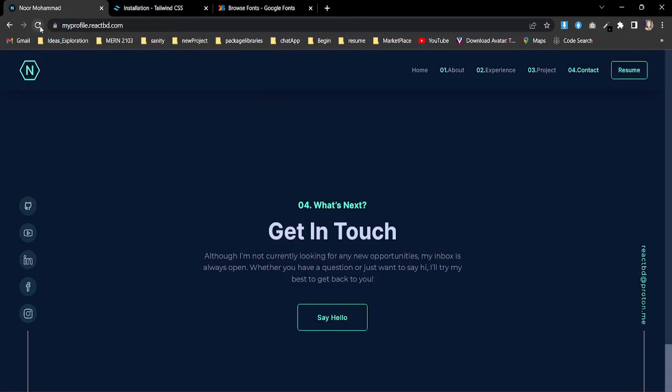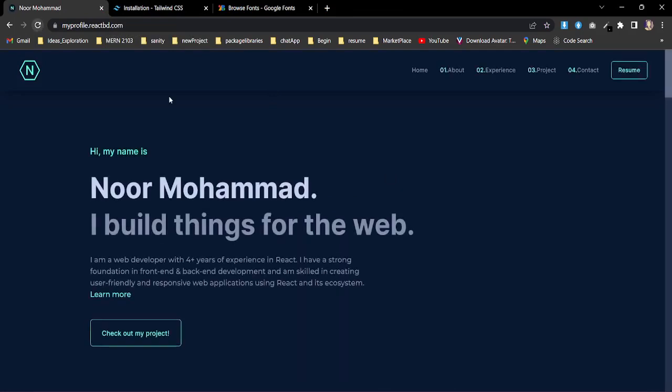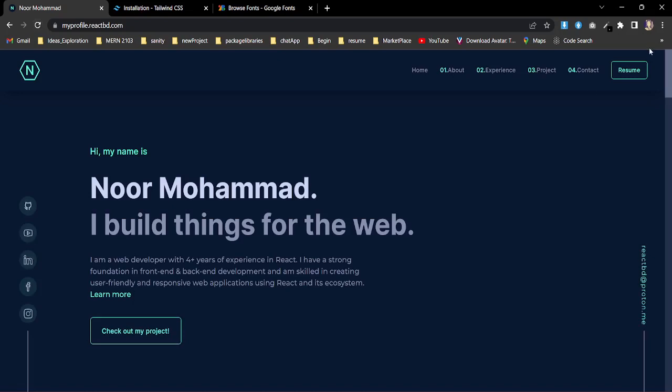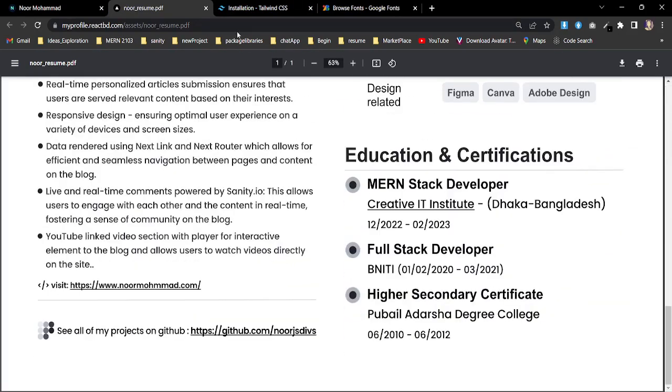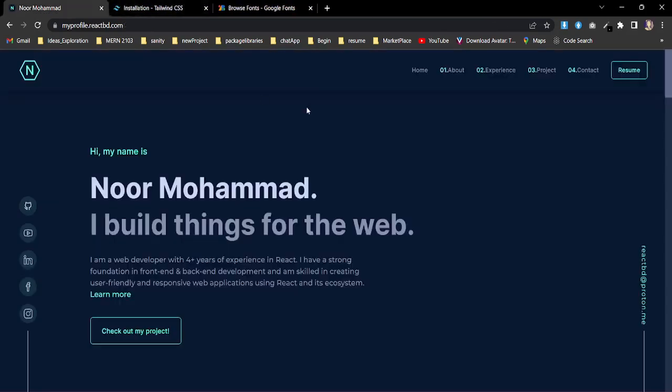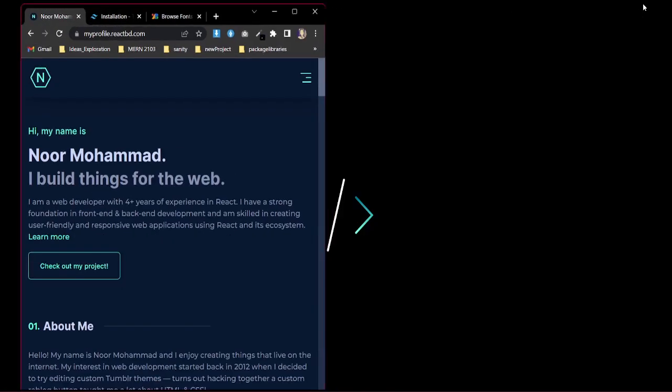Whenever we refresh, as you see how it comes in, that's happening because of Framer Motion. There is also a tab which indicates our resume. If you click on it, it's going to take us to our resume portion. So all of that we're going to build today, and by the way, it's going to be fully responsive.